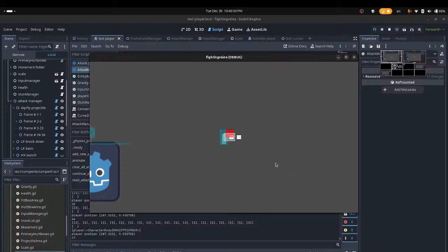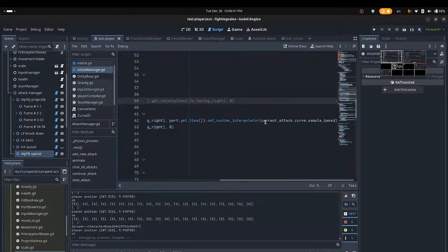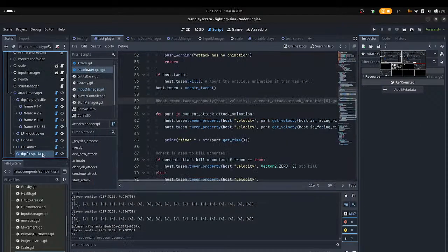Okay, that's a little bit more interesting. What's that look like with a linear curve? Because that is a very strange curve.